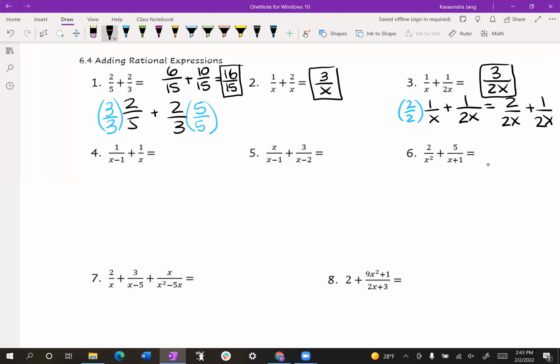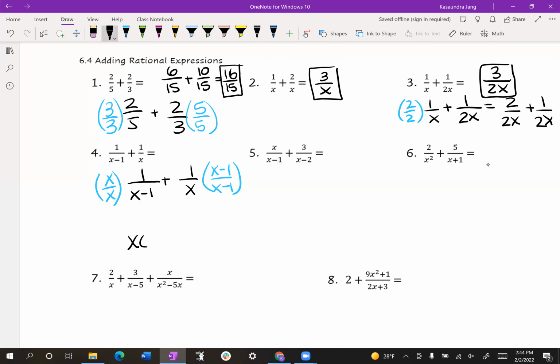Okay. Number 4. A lot of people think that they do have something in common, that I just have to put a -1 onto the other fraction, but that's not true. All the blue stuff, all the multiplying by my fancy number 1, I again was multiplying, not subtracting a 1. So I have to multiply my first fraction times the other denominator. That x I put over itself, so x over x. And then the other denominator, x minus 1, will be multiplied to the other fraction, x minus 1 over x minus 1. Now both denominators have an x times x minus 1.